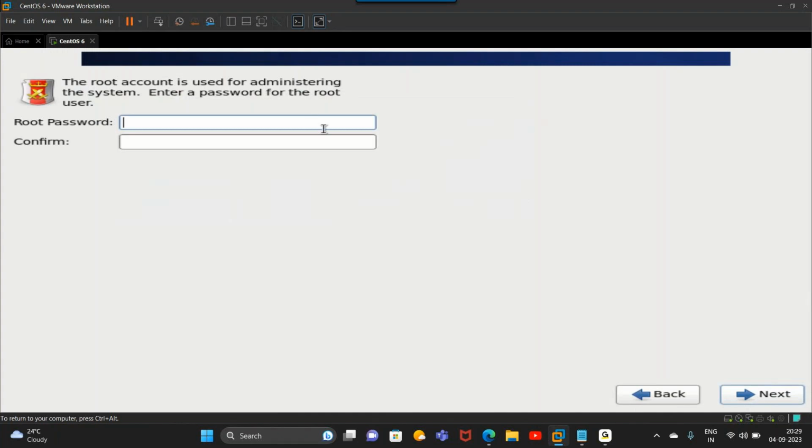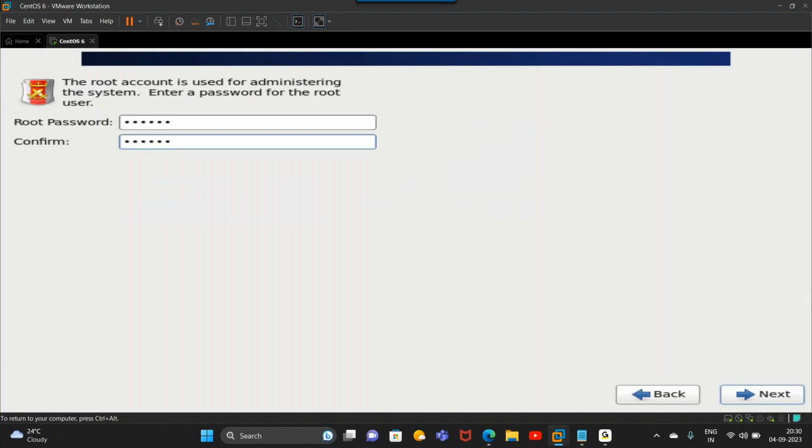And next is enter root password. Confirm password. Here the point to be noted: while installing the operating system, it automatically creates a super user account. Super user is named as root. Super user login name is root. Super user is nothing but administrator, as you know that super user means administrator in Linux.